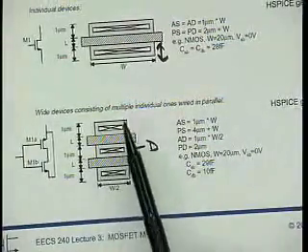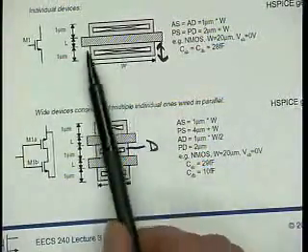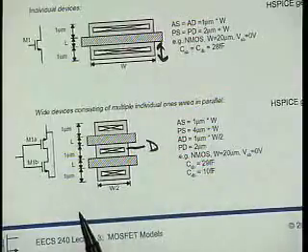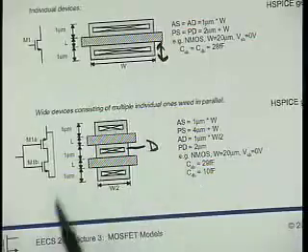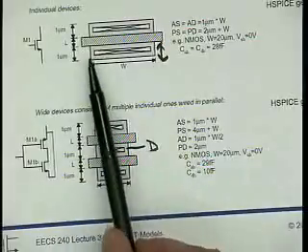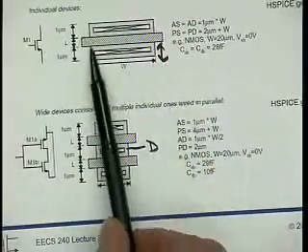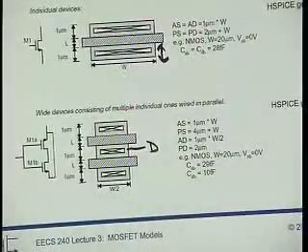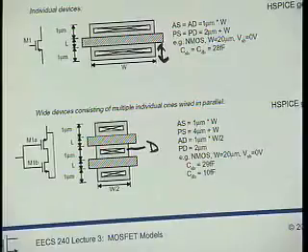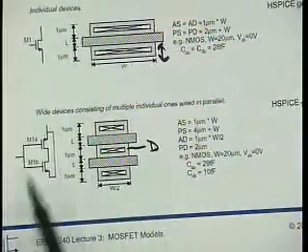Why is it more than a factor of 2? Well, the area was cut down by a factor of 2, but the perimeter was cut down by a lot more. Here I have perimeter W plus 1 micron plus 1 micron, and here I have 1 micron plus 1 micron, 2 microns. Right? So the perimeter was cut down very significantly, and so this layout really helps.